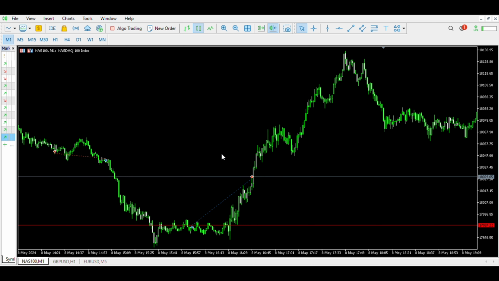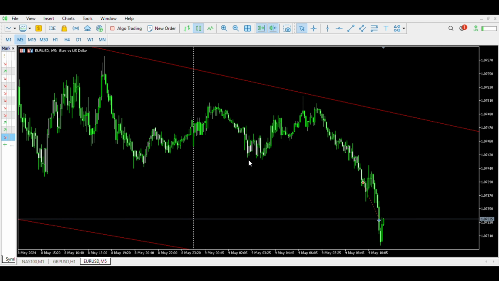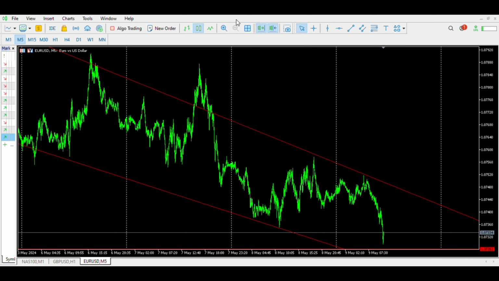Okay, so I'm going to show you quickly on Euro USD the trade I took this morning, and we wrap it up there. So similar thing in terms of price action, but I read this differently. What I was looking for was a scalp, a sell, but I wasn't able to get in where I wanted to, so I did the next best thing.